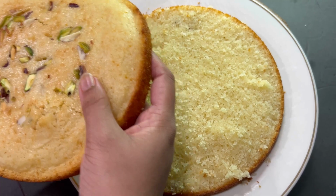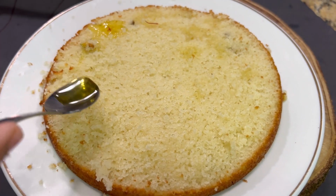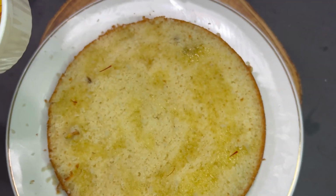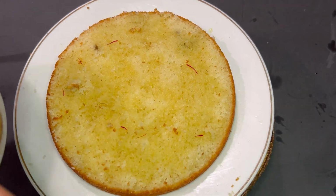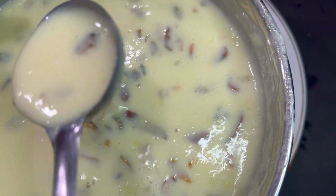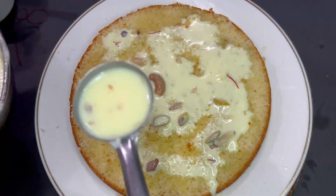Now take the first layer, apply the sugar syrup as much as you want on each layer. Spread the Rabdi on every layer and repeat this for all the layers. Top with the dry fruits. That's it. Our Malai cake is ready to serve.